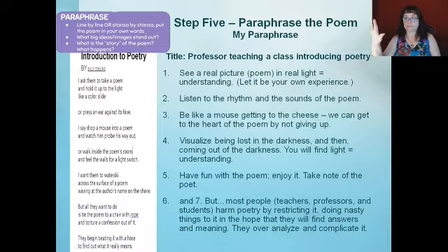Step 5. Step 5 is paraphrase of the poem. This will take up 2 slides because first I'm going to paraphrase the poem line by line in my own words. And then on the next slide, we're going to look at the big ideas or the big images that stand out. And overall, we're going to get a story of what is actually happening in the poem.